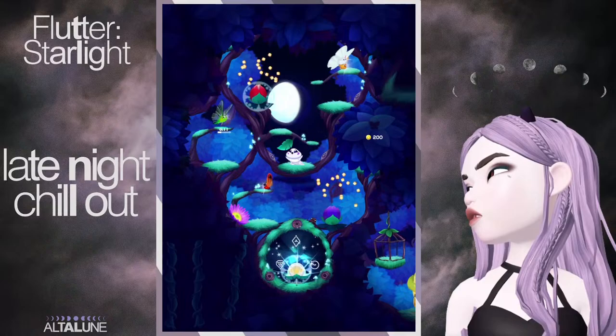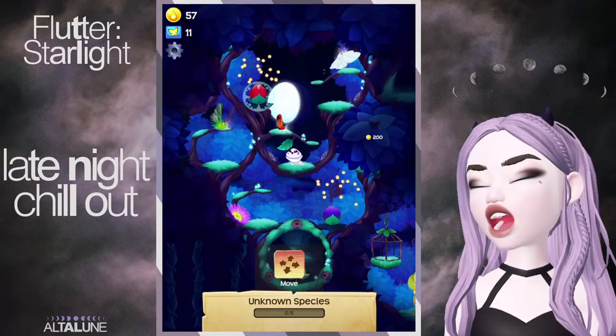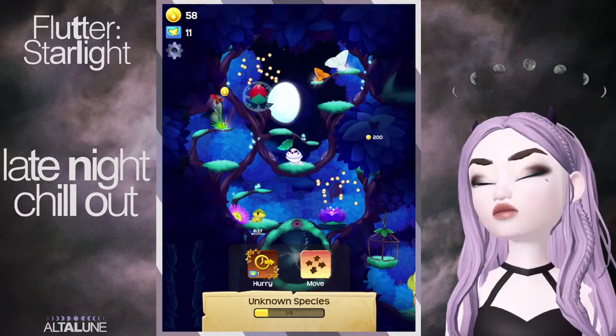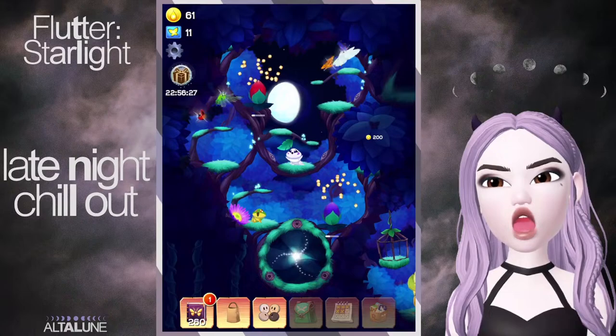He's scaring me. New species. What kind of species is it? Okay, I guess I'll find out. It's a cute little caterpillar. I wonder if caterpillars, like if it's a moth or a butterfly, it's a caterpillar no matter what. Is that the way of the world? Is that how it works?